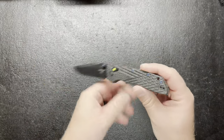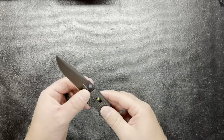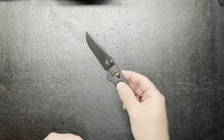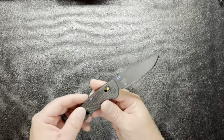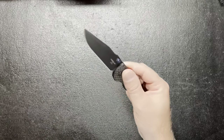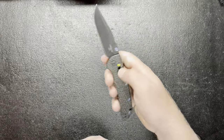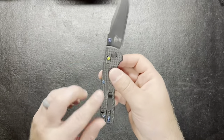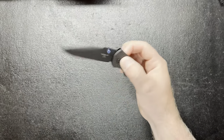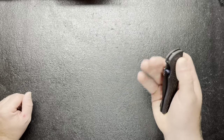This is the Hogue Deca - the collector series, so it's a little more expensive. It's number five on my list. It's USA made, which is always great. I love the locking mechanism on Hogue - they do a great job with it. But the thumb studs kind of dig in a little bit if you flip it a lot. It's going to get you after a while. Great knife though - I love the way it opens and looks.